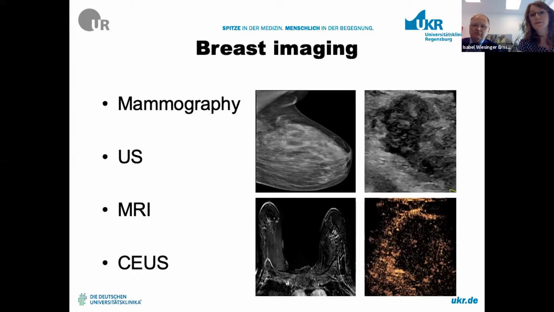Breast imaging is usually still performed by mammography. It's fast, it's widely spread, and it has a high sensitivity. However, in dense breast tissue, some lesions may still remain unclear or may even be hidden. So ultrasound is usually the next step in the diagnostic workup. In younger women with dense breast tissue, it might even be the first step of the diagnosis. There's a growing number of indications for MRI, but it's still pretty much restricted to some pre-selected indications like post-operative setting or high-risk setting in familial breast cancer. And of course, there's contrast-enhanced ultrasound, which we're going to talk about today.